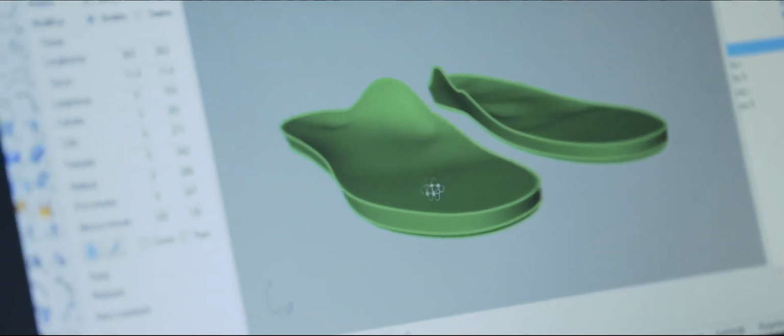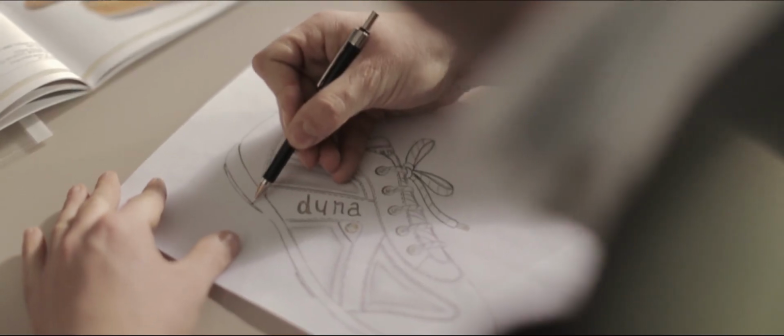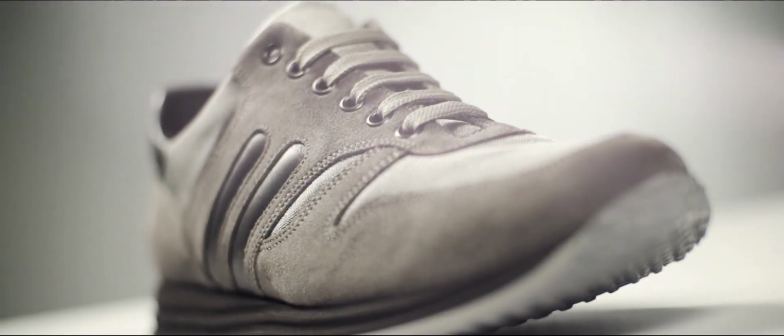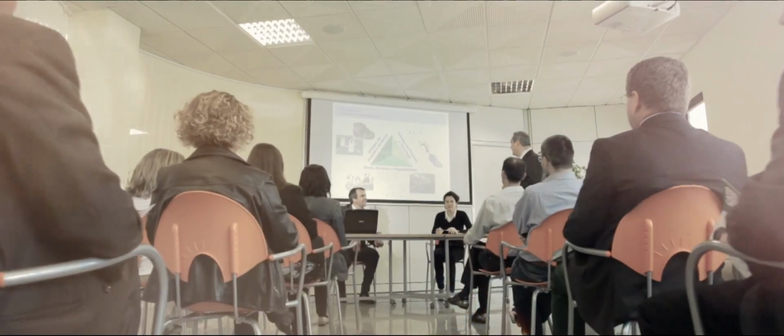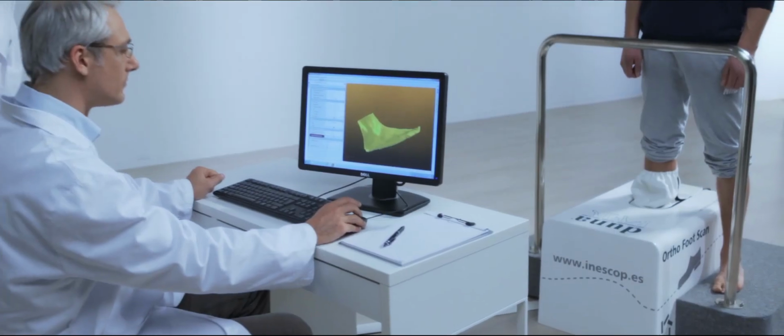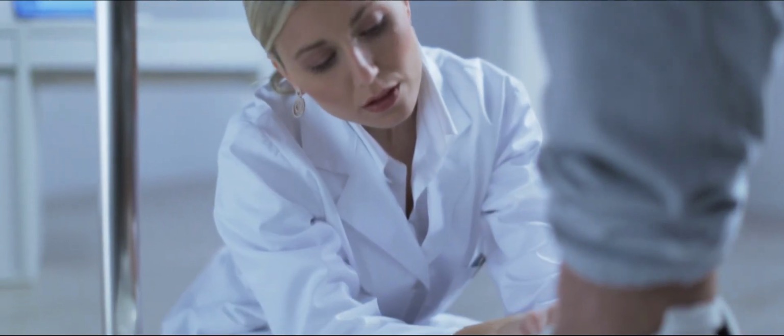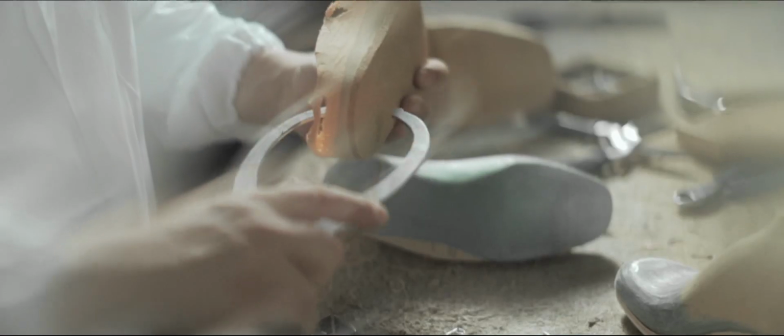Leveraging more than 40 years' experience in customized footwear and constant technological upgrading, DUNA offers cutting-edge services and products that are the perfect synthesis of function and made-in-Italy design. The collaboration with orthopedic technicians and leading Italian and foreign research institutes has enabled the company to develop a set of specific data acquisition instruments to aid in the design of the lasts, insoles, and soles for customized footwear.